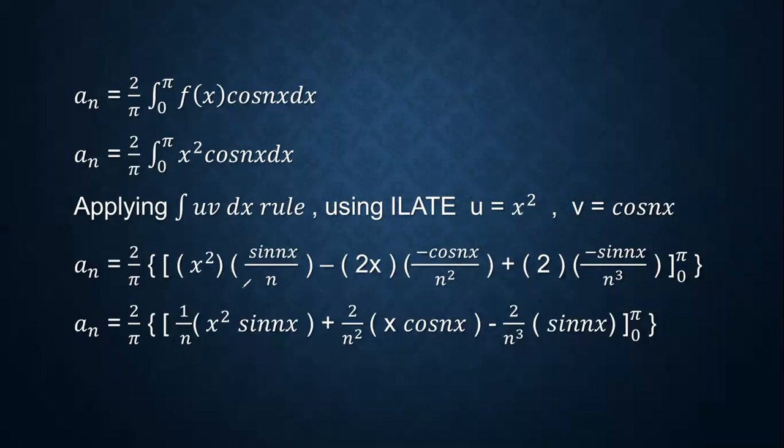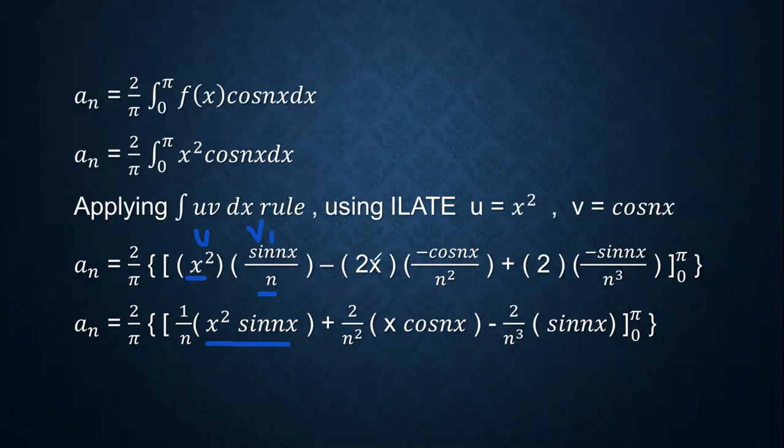So here in this function, this is your u and this is your v1. If you have any constant terms, plus or minus terms, whatever it may be, they should be taken outside for the simplification. Only x related terms should be kept inside and the remaining terms will be kept outside. So n is a constant in the denominator, and in the numerator you will have x square into sin nx. So x square into sin nx will be kept in one braces, and the constant term 1 by n, since it is in the denominator, can be taken outside. So this can be simplified in this way.